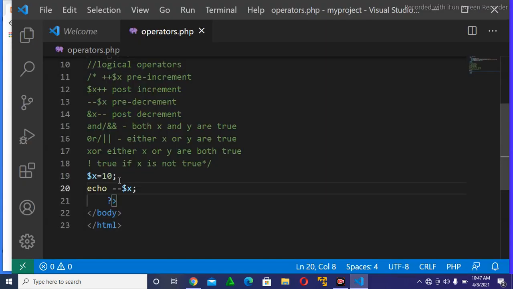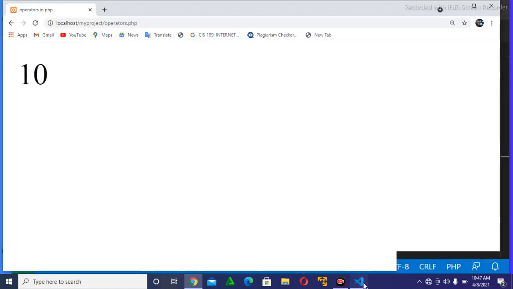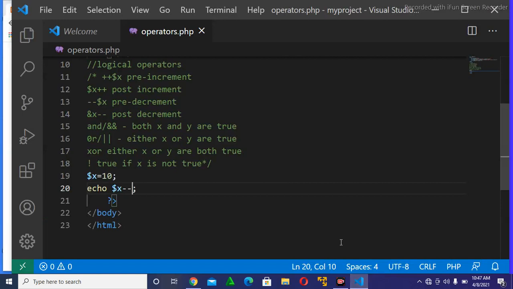If you put it after the variable, you'll have the same number, you have 10. So those are the types of logical operators.